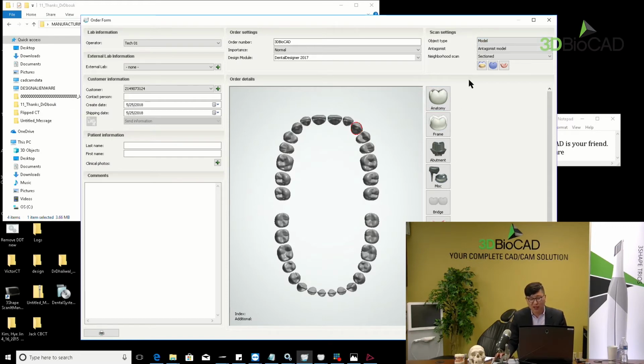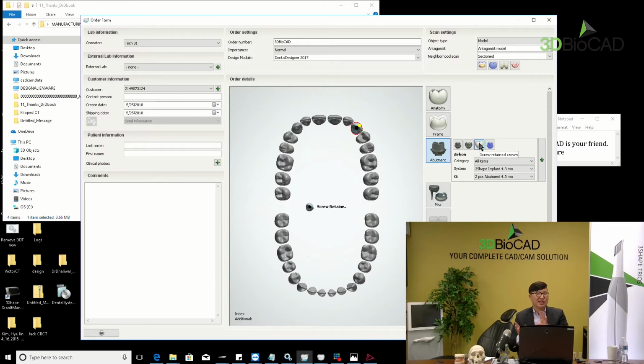Leave it as a model, and then I want to click abutment and screw-retained crown, right? So we already know about the titanium base. Normally, when you have the scan model or the patient scan file with the scan body, we just merge each other. After that, the software has the implant fixture position, the analog position, and then we design on top of there. But for this, we don't have any scan body images, right?